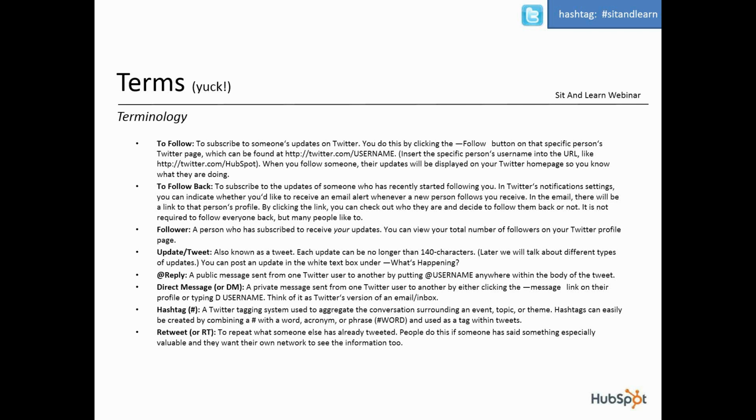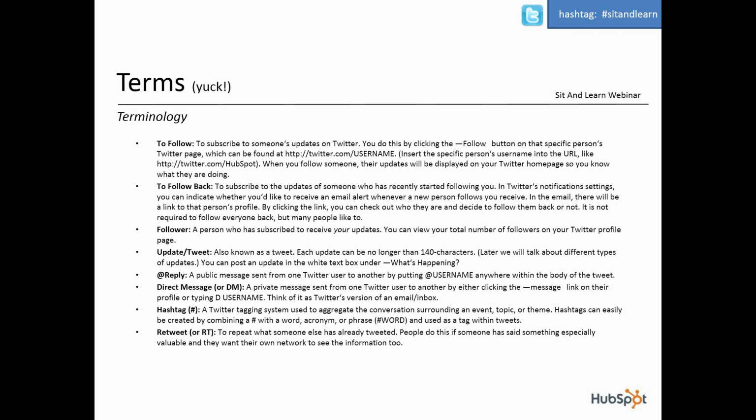Now the common question is, who owns the hashtags? Do I have to buy a hashtag? Where are the hashtags created? Hashtags are free and open for anyone. The best advice I can give to you is, if you want to use a hashtag, go search for it on twitter.com first. Go to Twitter and say, hashtag my acronym, my key term, my phrase, and see how many people are out there already using it.